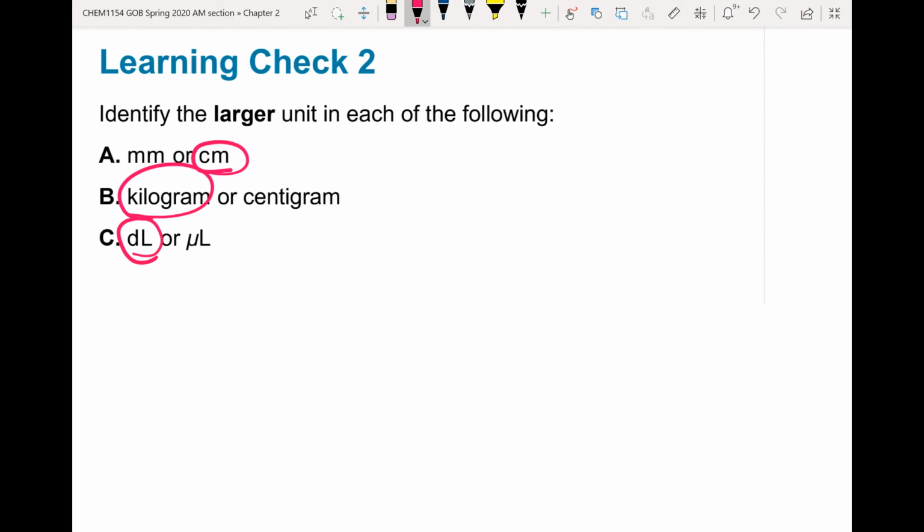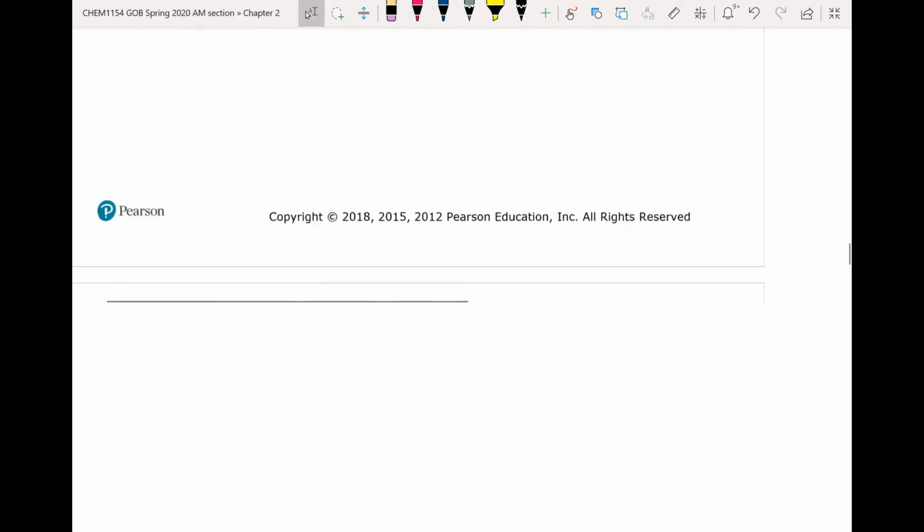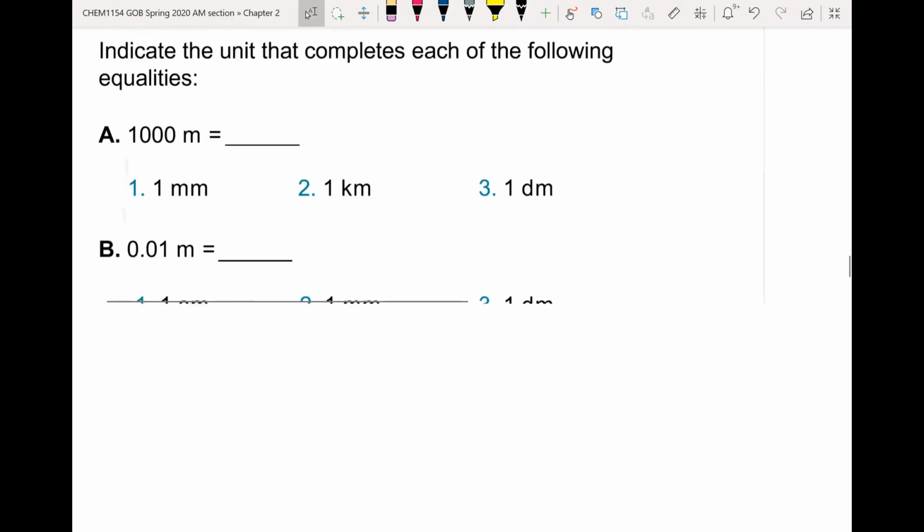So this may not seem like a big deal, but knowing the relative sizes of those prefixes is going to be important when you get your final answer, when you're doing calculations, and you think about whether that answer makes sense or not, right? If you have a big unit, you should have lots of the smaller unit that make up one of that big one, right? And that's something you always want to keep in mind when you start doing your calculations.